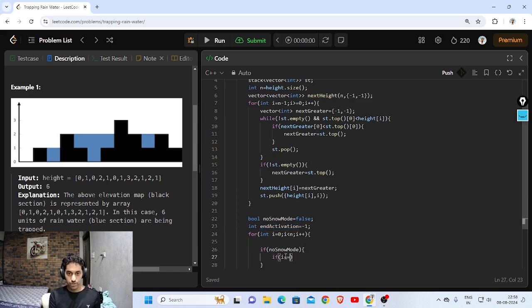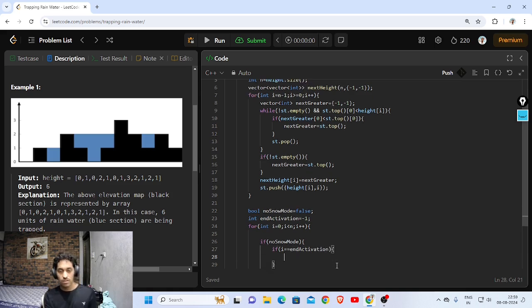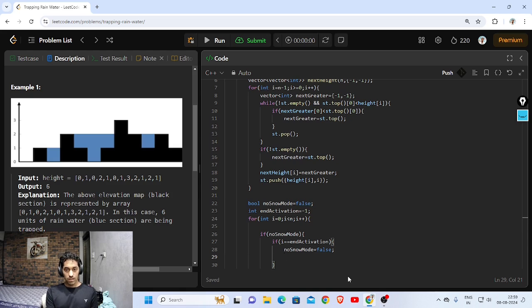So if I is equal to that value that end activation is having, then I will deactivate the snow mode back, and I will make the end activation -1 as well.